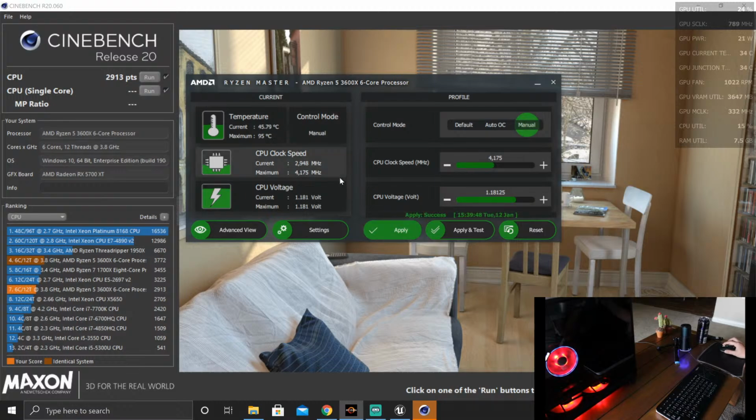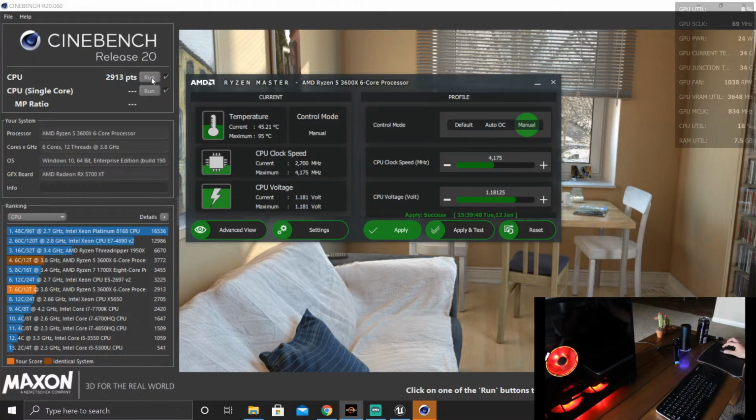Alright, so now that I've applied that, you'll see it kind of stays at that max unless it's doing almost nothing, which is not going to be the case with Unreal Engine open. But let's see if my score gets any worse and if my temperature changes.